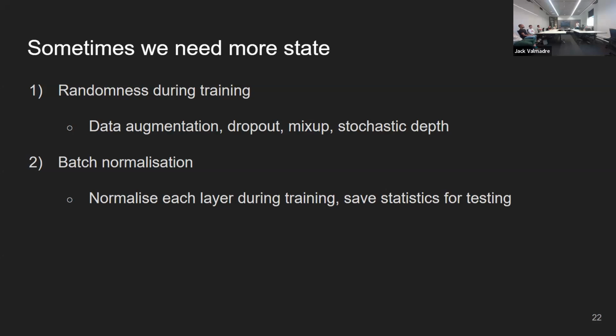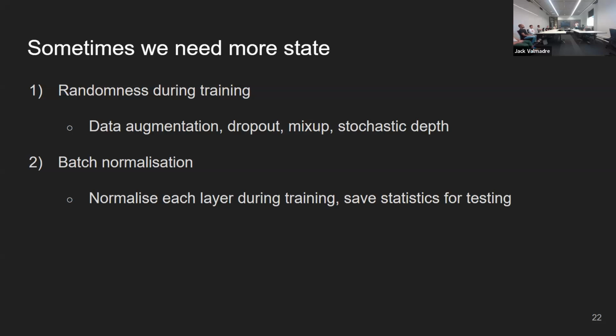Also, dropout is where you sometimes set some neurons to 0, and that makes it work better on new data. And that has to be randomly setting things to 0. Similarly, mix-up and stochastic depth are basically adding randomization during your training update to get better results on new data. The other one is batch normalization, which is still a little bit mysterious. People don't know why it works, but it works really well. You basically normalize the statistics of every layer to have 0 mean and unit covariance. And if you do that while you're training, convergence will be much faster.